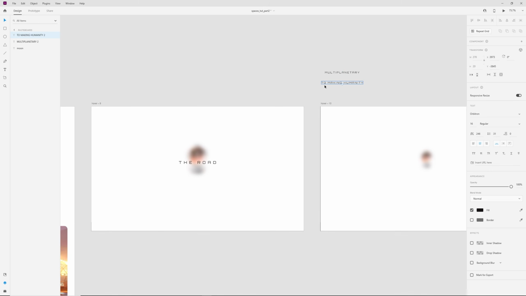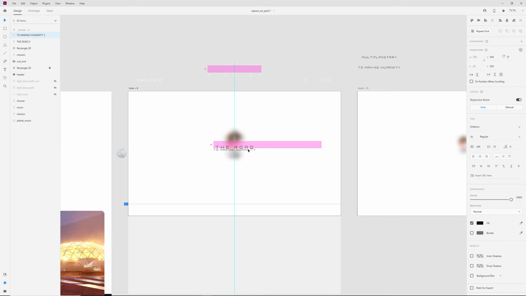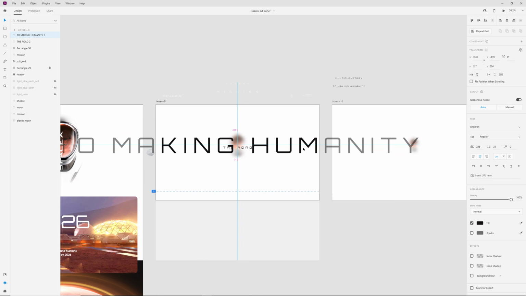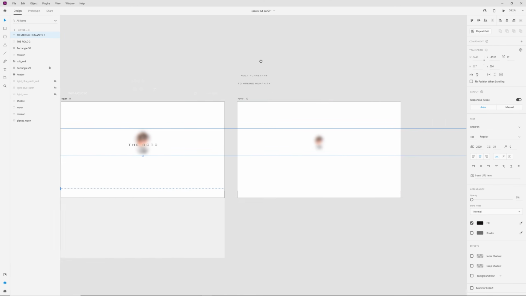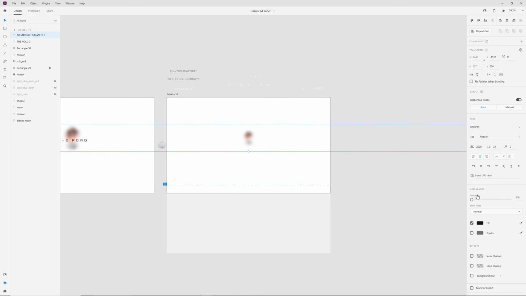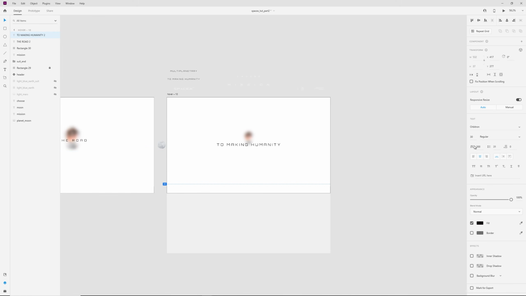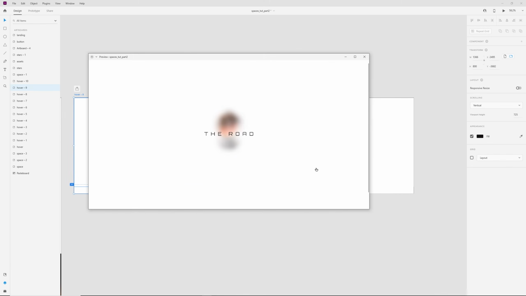Then I take another title, copy and paste to this artboard, increase size and character spacing, maybe 2000, change opacity to 0, copy and paste to this artboard, 100% opacity, change character spacing, and change size. Let's see. The zoom, nice.